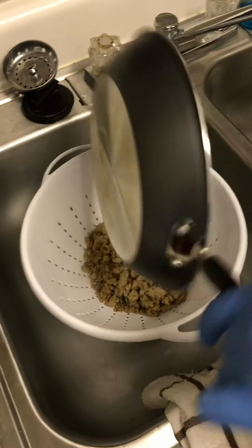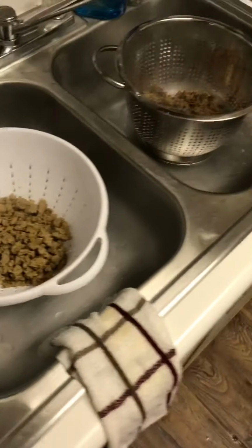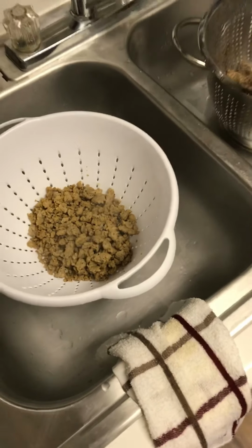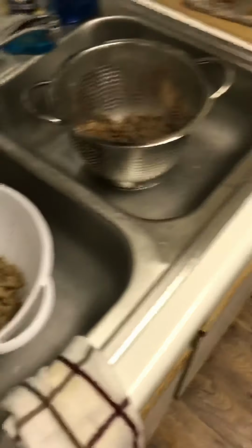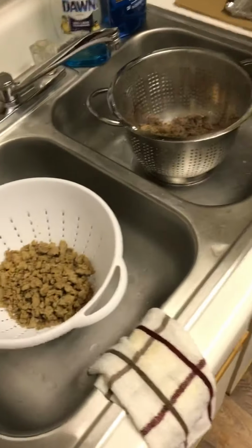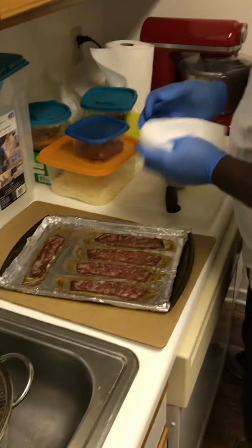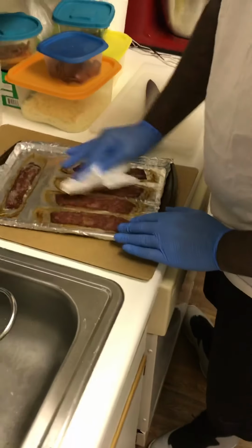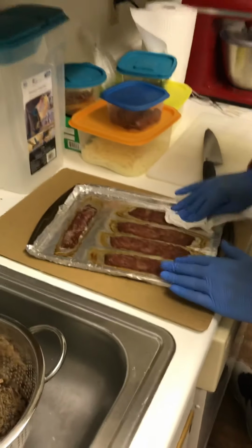Usually I would rinse this off, but since I'm not cooking this again, I'm not rinsing it off. Do y'all know this man got a dishwasher and he washes dishes by hand? So, what's the problem? Y'all better date my man, goddammit, lady. Anyway, cook, wash dishes. You don't clean that. Yeah, look. You can help.